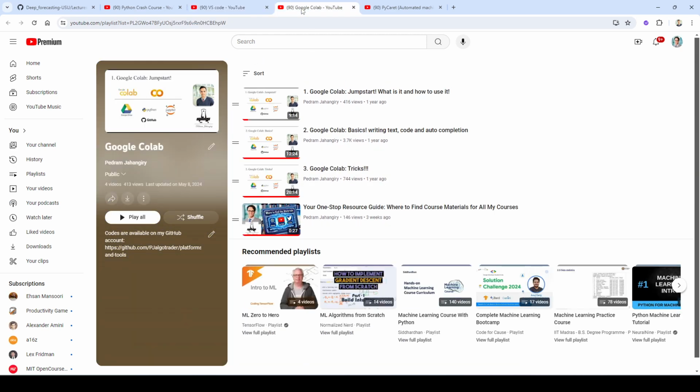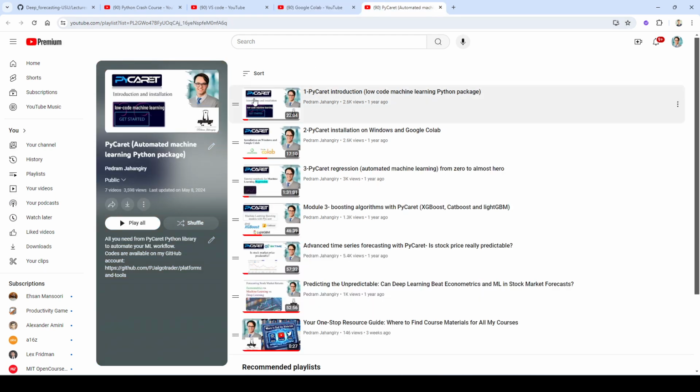The third prereq is, again, if you want to do things in Google Colab, if you don't want to run things locally and you just need a browser, so simply you can set up the Google Colab, and then all you need is an internet browser and a Google account. So if you're curious what are some tricks when it comes to Google Colab, make sure you check out this playlist. And then finally, PyCaret.